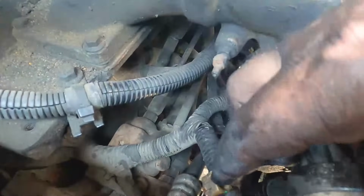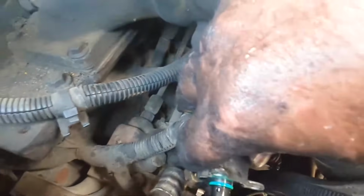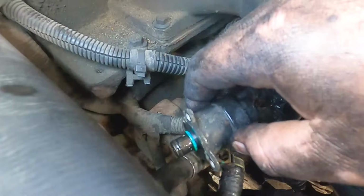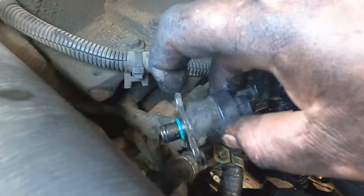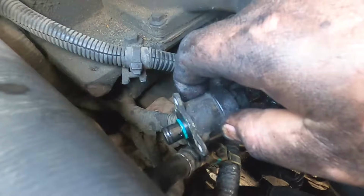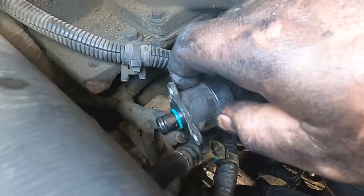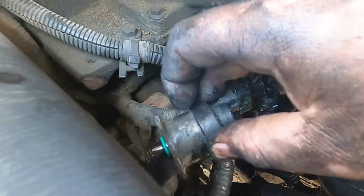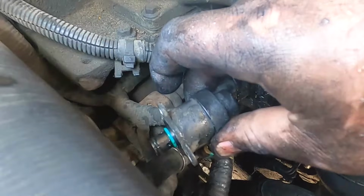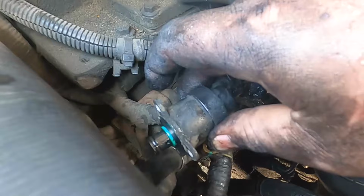But the top one seemed to be the most difficult, this one right here, because it is much further down there as you can see, and that bolt is kind of locked in by the actual fuel supply line from the aftermarket low pressure pump into the CP3 pump. So I really had to use that deep T25 Torx bit, and kind of squeeze it in between the actual assembly of this regulator, as well as that plastic quick connect fuel line from the low pressure pump. So the top one was the worst. So you're gonna need a lot of patience.